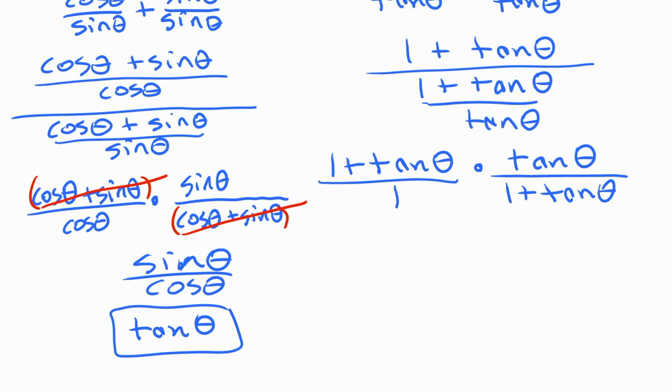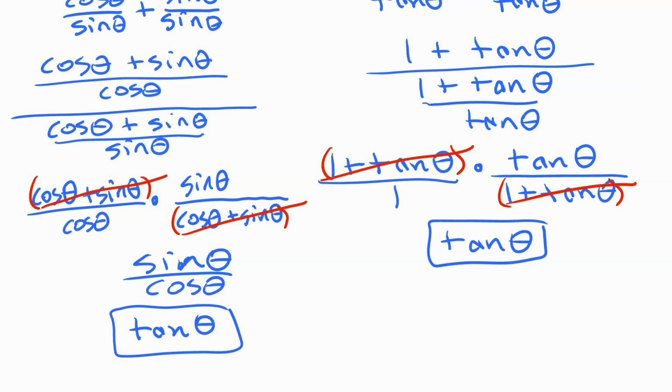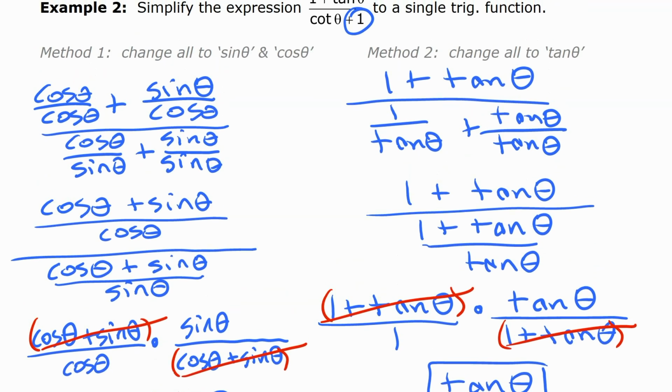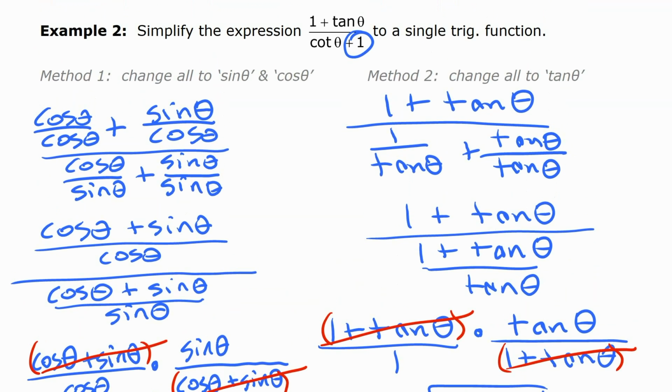All right. Once you've done that, though, it's going to be very similar to what happened over here in that you have a binomial factor that you're going to cancel there. And that binomial factor is that and that entire thing. You're dividing out, you're canceling, and then what you're left with is just tangent over 1, if you wanted to, is just tangent, like that. So you get to the same result either way there, but it's just a different way of getting there. All right, so that's 2 ways to do that.